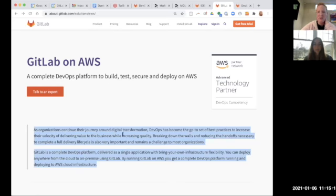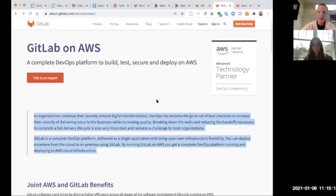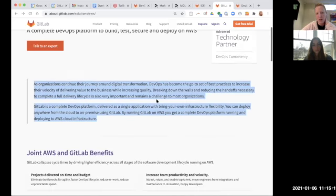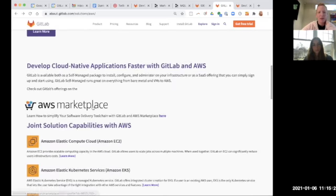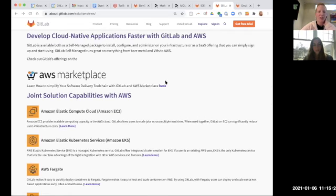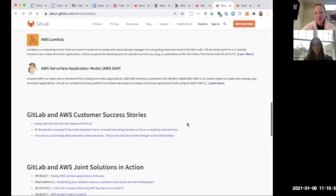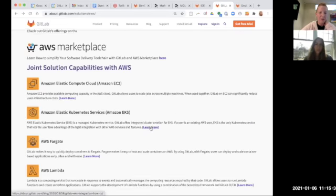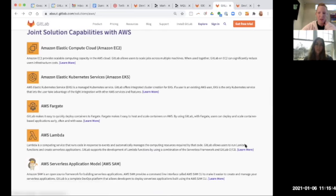So I'm thinking we want to make sure every part of this journey leads to either the primary goal, which is the free trial, or maybe a secondary goal is that they go to the AWS marketplace. You tell me what the secondary goal is. But my point is, there are so many links, so many ways this person can get sent off of this page right now. The good news about Docs, by the way, is, let me just show you an example.